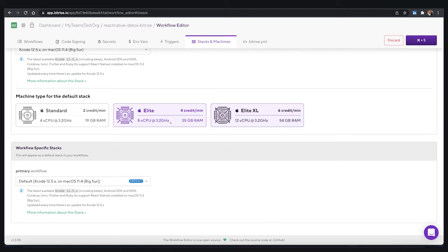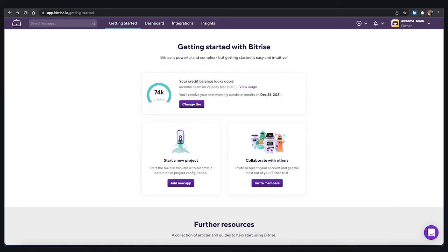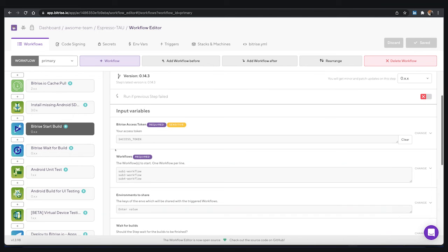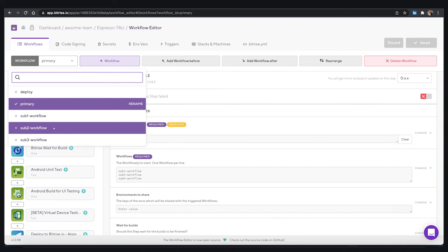At Bitrise, we have recently released our fastest mobile build infrastructure: Gen 2. With Gen 2, your builds are up to 60% faster compared to similar build options on our Gen 1 platform. Additionally, our new Velocity plan has flexible concurrency limits, which means that your team won't be slowed down by waiting for a free worker. And if your builds are heavy on testing, you can break up your tests and run them in parallel to cut down build time even more.